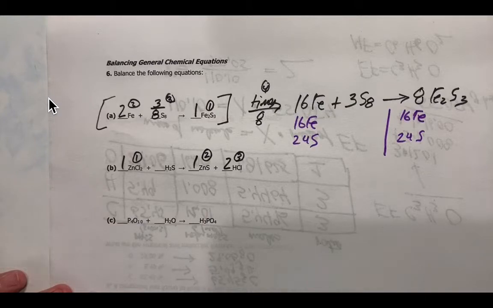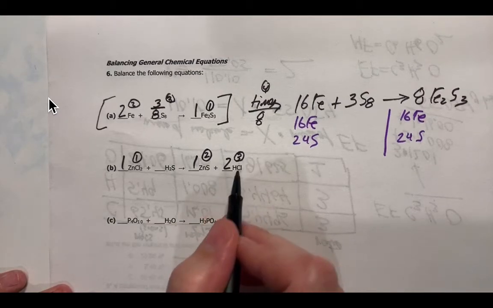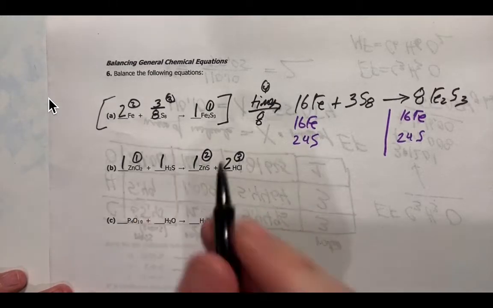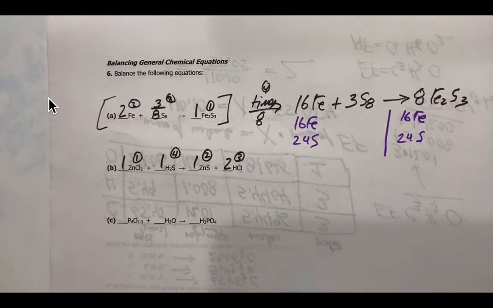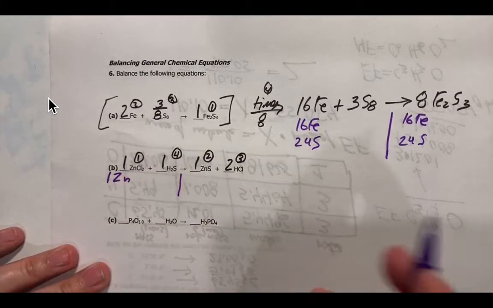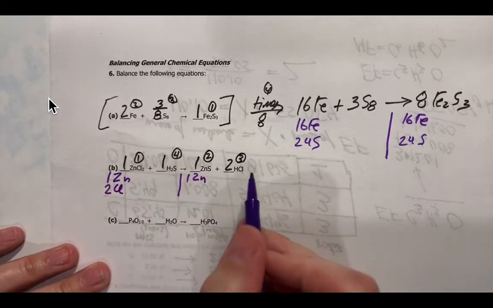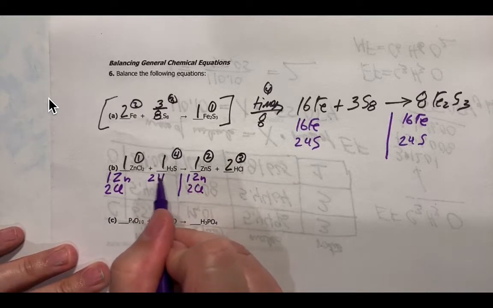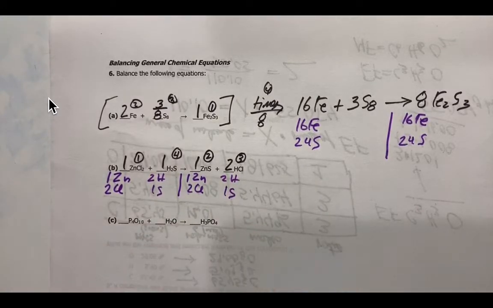And then finally, it looks like this other part worked out for me. 1 sulfur, 2 chlorides, and 2 hydrogens and 2 hydrogens, 1 sulfur. So I'm just going to put a 1 there to know that I've done that. And then this is actually perfectly balanced, and I don't have to do anything to clear it. So zinc, there's 1 zinc, and then over here there's 1 zinc. There's 2 chlorides, and then there's 2 chlorides. There is 2 hydrogens, and there's 2 hydrogens. There's 1 sulfur and 1 sulfur, so that is absolutely perfectly balanced.